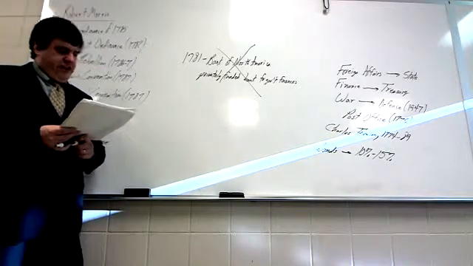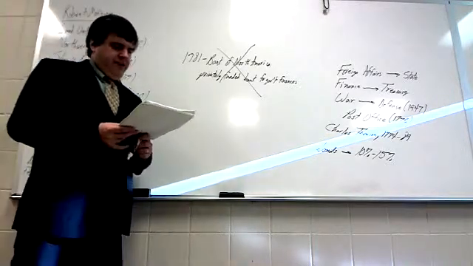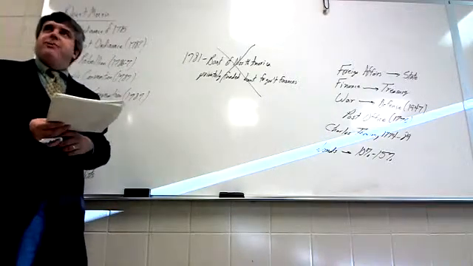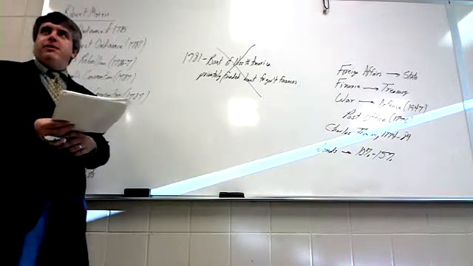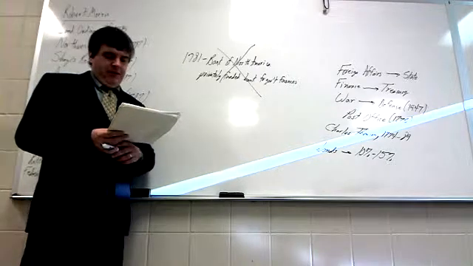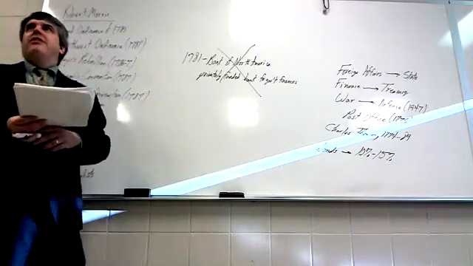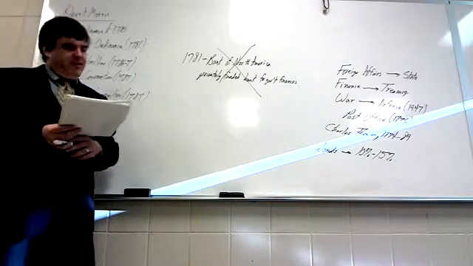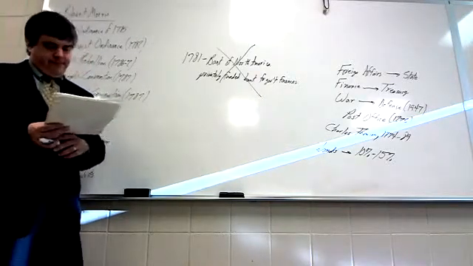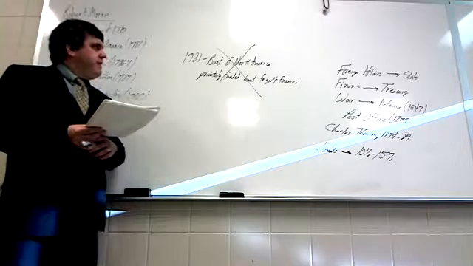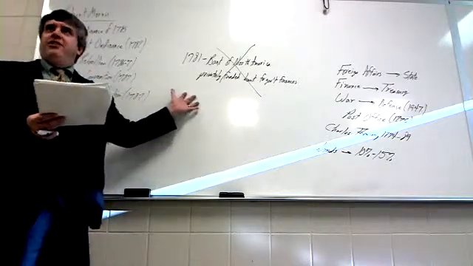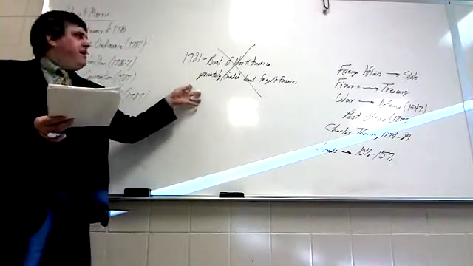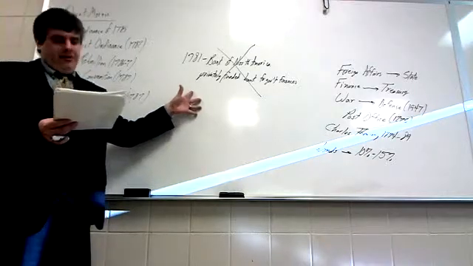Over the war, Morris also kept pushing for Congress to gain the power to levy a 5% import duty for revenue. It's basically a flat 5% on anything coming in, to collect money for the government. But that also took 13 states. Rhode Island refused to go along with it. The proposition failed. So Morris is trying all these different things back and forth, but just can never quite convince everybody to go along with it.